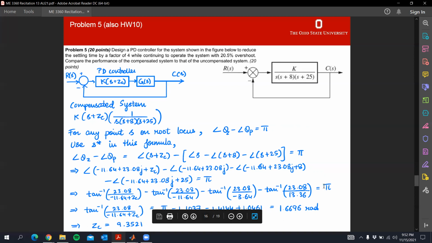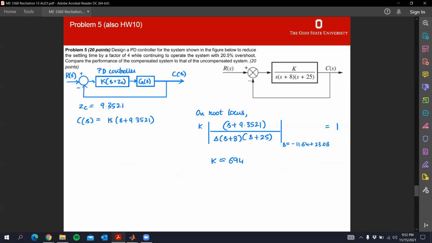Now, something that I just want to point out here as caution is that you should make sure that the angles you are calculating from the tan inverses and the ones you're using on the right hand side here are in the same units. So if you are using 180 degrees here, make sure that all of your tan inverses also give you an answer in degrees. If it's pi, then make sure it's in radians.